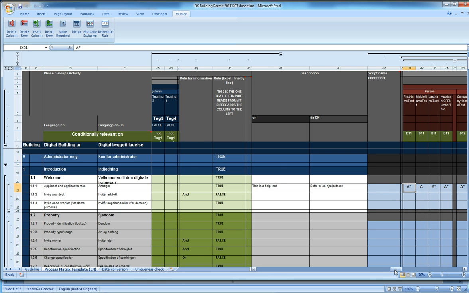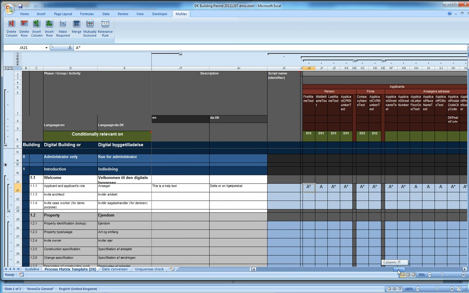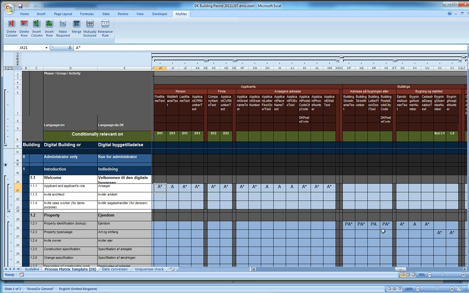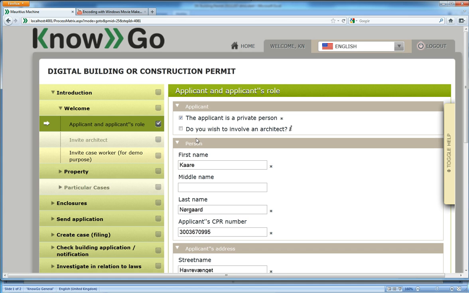So here are the fields that appear on the form, and you will notice that there are 4 fields here: first name text, middle name text, last name text, and application CPR number text, which all have D11 as their conditional relevance. They appear only if we have checked the D11 checkbox, which is the fact that the applicant is a private person. There you see the 4 fields here.